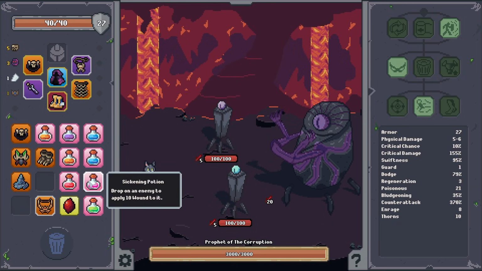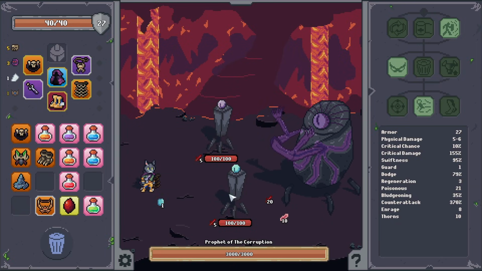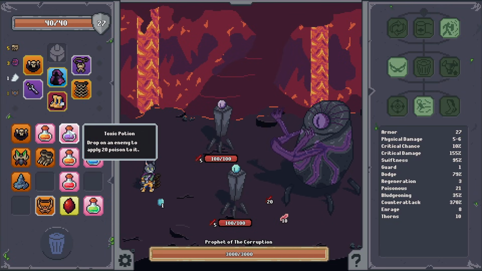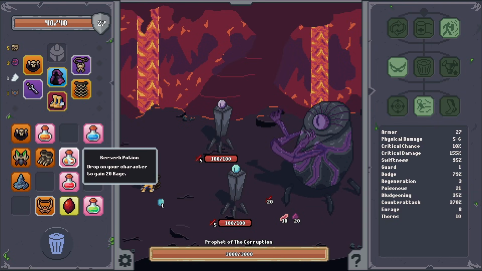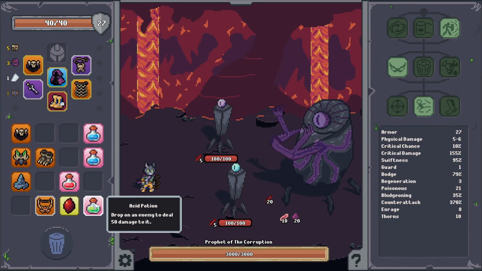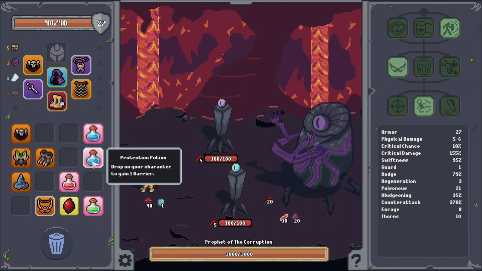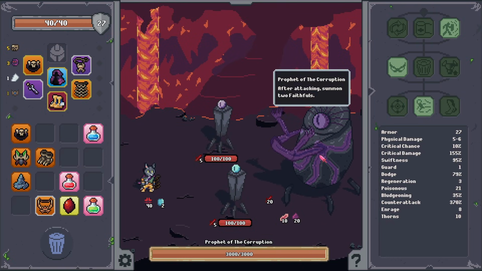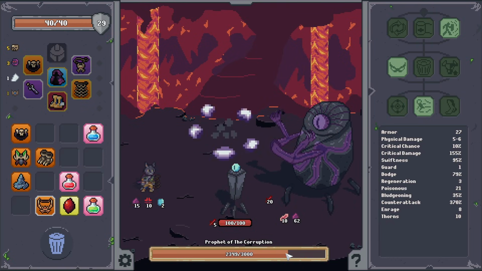15 poison. So we're going to drop a wound on the boss. We're going to put 20 poison stacks on. We're going to just gain a ton of rage. We'll gain 40 rage. Sounds fine. I'll gain a free barrier. And we'll just attack the boss.